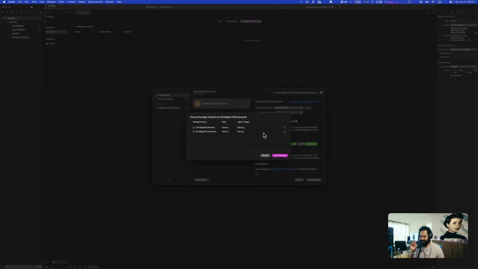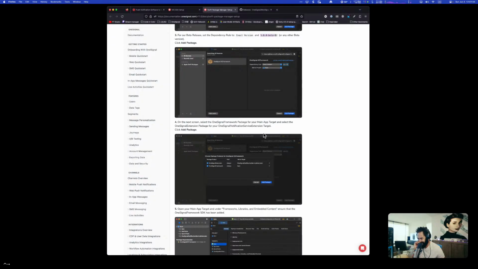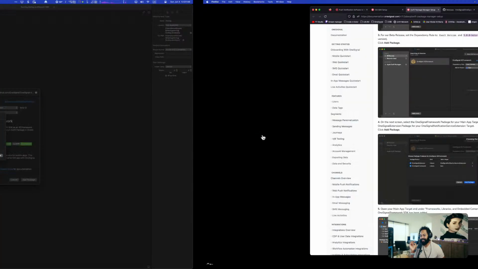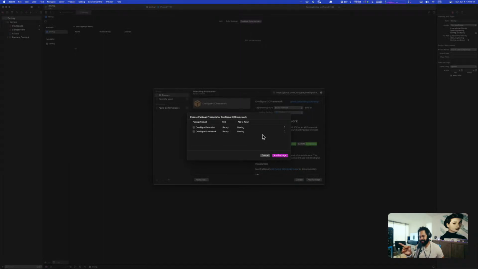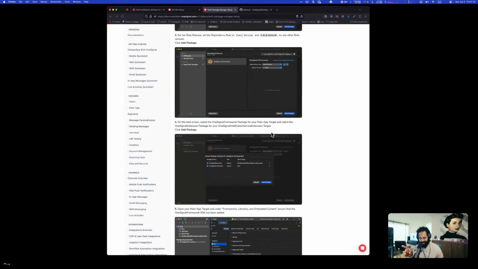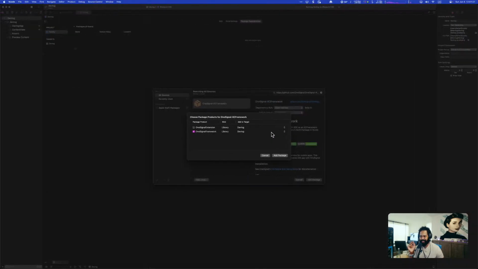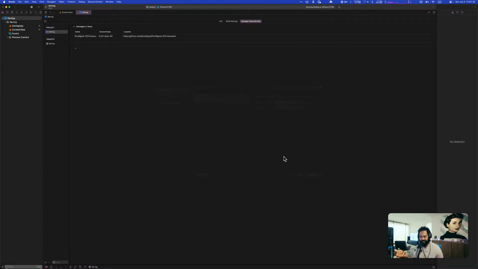So at the moment, I only have one target. And here's how this is going to have to work. The framework needs to be added to the project. Okay. Now I think I understand why we're doing the other one first, the other step of creating the extension. I don't like that, but who knows? Maybe I'll still do it this way. So we're going to only add it to the devlog target. I don't have the extension yet.